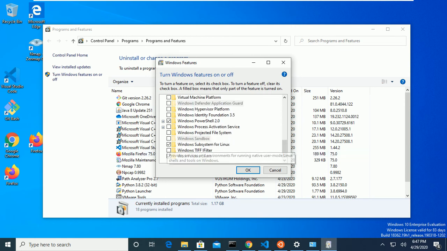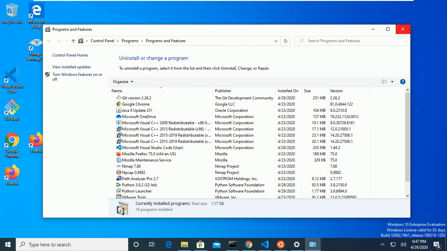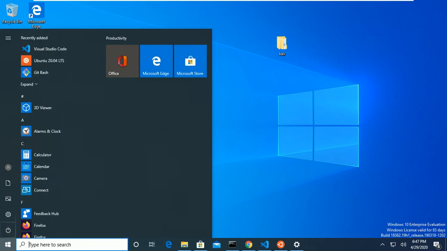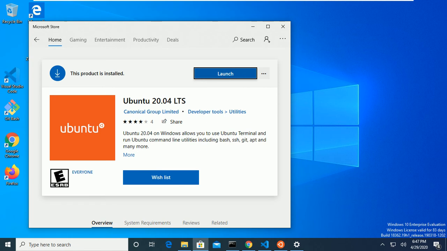Can you see here Windows Subsystem for Linux? You check this one, click OK, and it will ask for a reboot. Once you restart the machine, you go to the Microsoft Windows App Store.